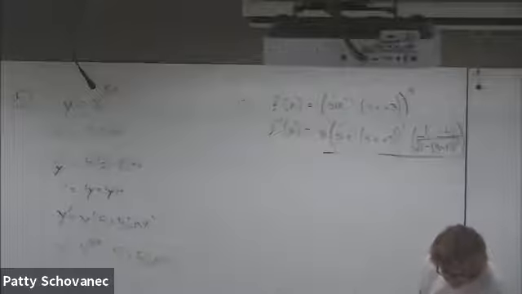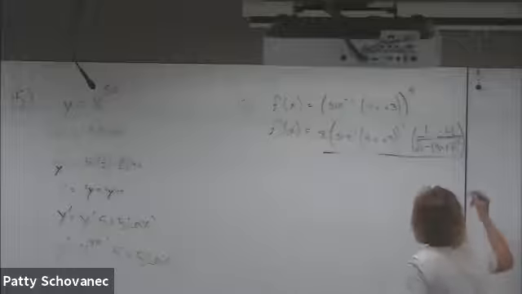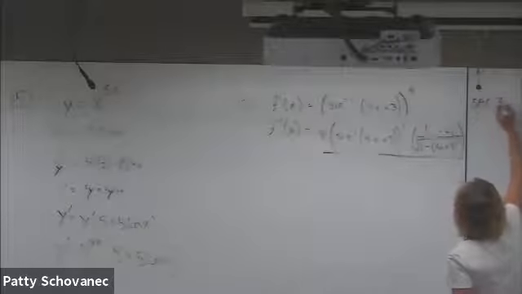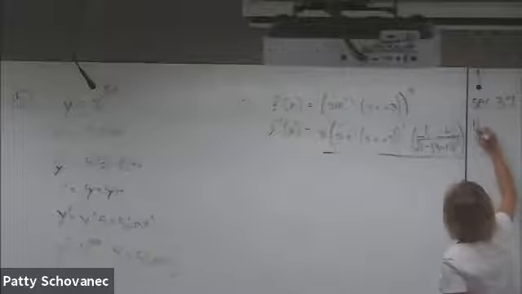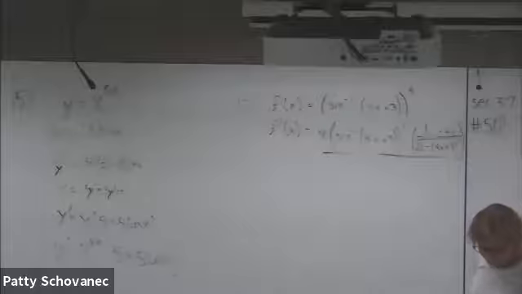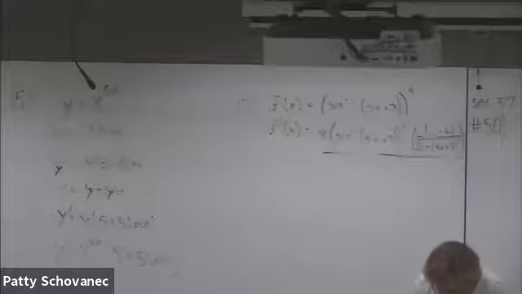I think number 50 might be something that looks like one of your web works. This is section 3.7 on related rates, and this is out of your book, number 50. So I'll read it and then kind of write stuff down. It says, at noon on a certain day, a truck is 250 miles due east of a car. The truck is traveling west at a constant speed of 25 miles per hour, while the car is traveling north at 50 miles per hour.